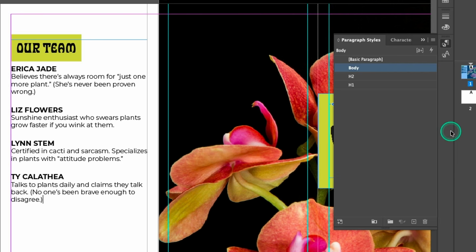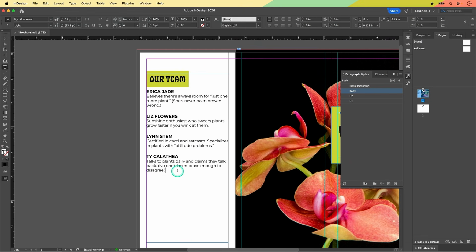And when we do that, we get what we are expecting. Aren't styles cool? I think they're really easy to work with. It just takes some practice and you have to get into the habit of using them. And it might seem like it takes a little more time to set them up, but really all it takes is styling the text, Alt or Option clicking here, and giving it a name. And once you do that, you save yourself a boatload of work and time later.